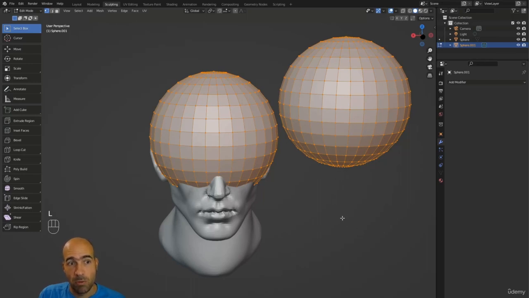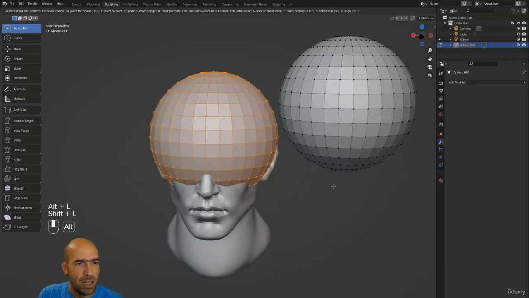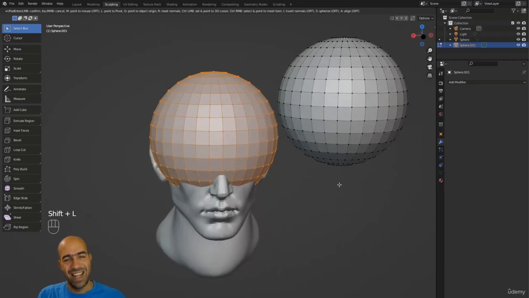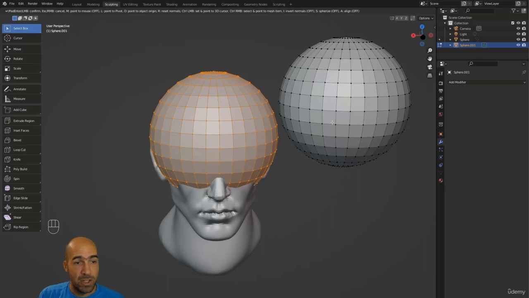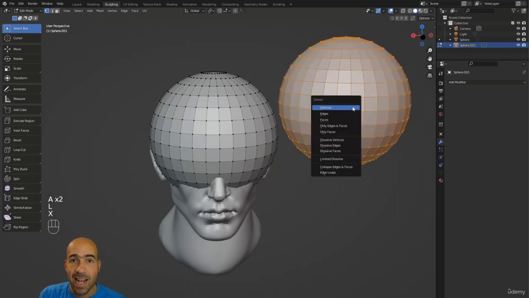If I want to deselect, of course, just one of the objects, it's Shift L maybe, or Alt L. Let's see. No, Shift L. So if select is L, for example, then deselect will be either Alt or Shift L. This is how things work in Blender. So I want just one of the objects, the other one I don't want, so I will delete it. I will press double A. Double A is deselecting everything. Then I press L while I'm on this, and then I press X.